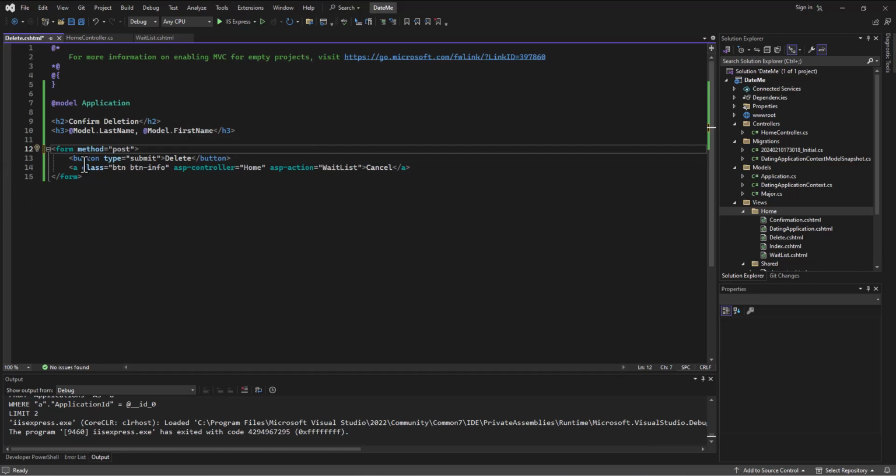But none of the information is in the form. That's a good point, present self. How are we going to post this if none of the information is actually in the form?